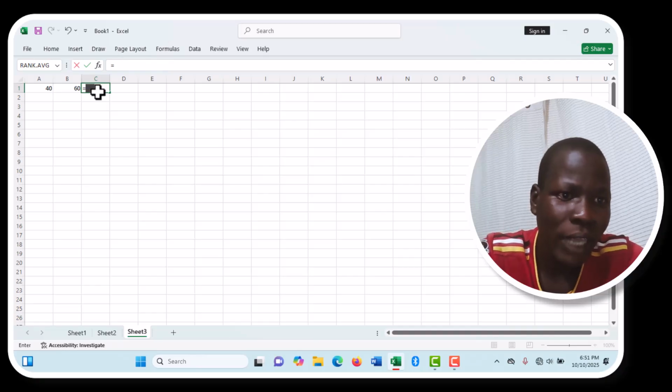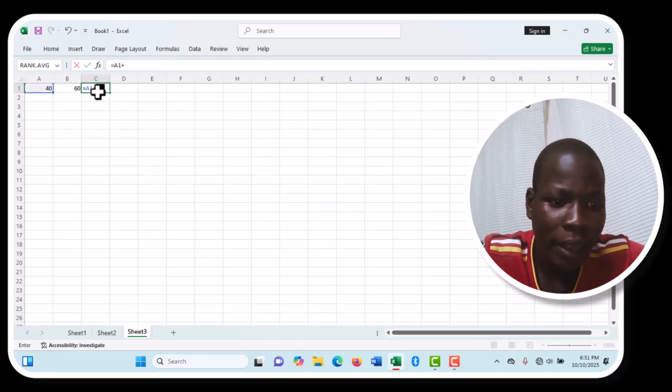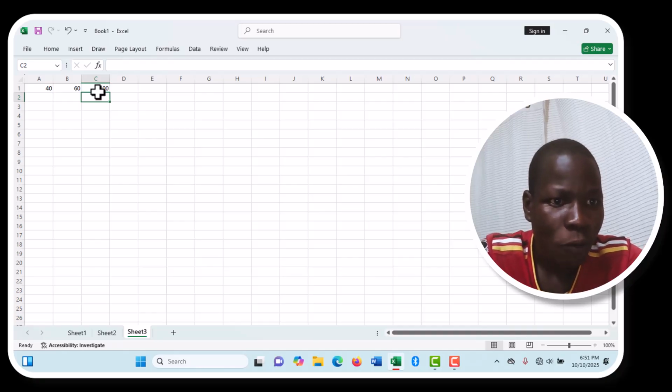After pressing equal sign, I'm adding A1 plus, I press my plus sign, and B1. After doing that, I enter. It will give me the answer. For sure, if I add 40 plus 60, I get 100. This is how accurate this Excel is.